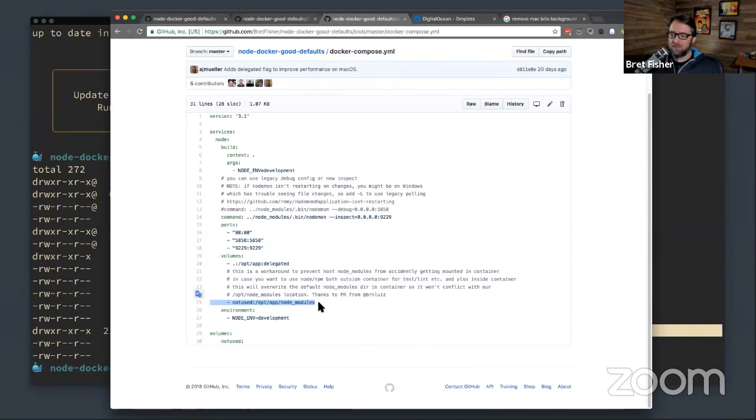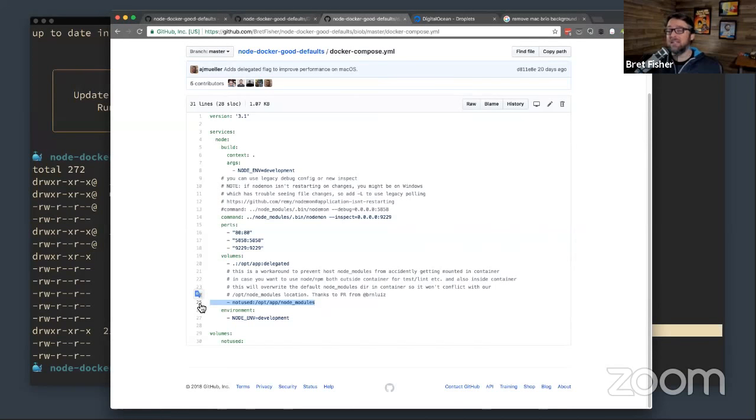This little volume here gets us around that issue by basically making a fake volume. And if you didn't know, when you use volumes inside containers, they don't actually erase the files where you're putting them or mounting them. It just overrides. It's kind of like a shadow, or I'm not sure the right analogy there. But in Linux, it's a mount, and a mount can go over any other location on the file system.